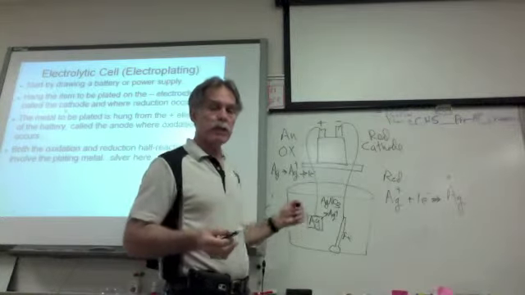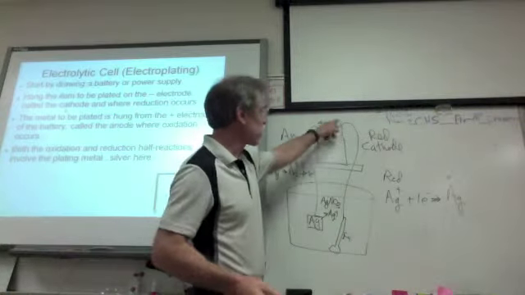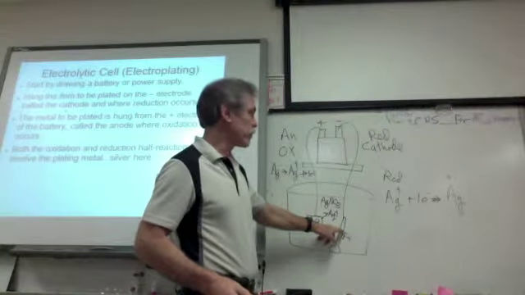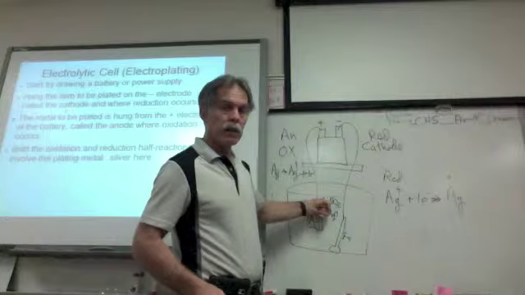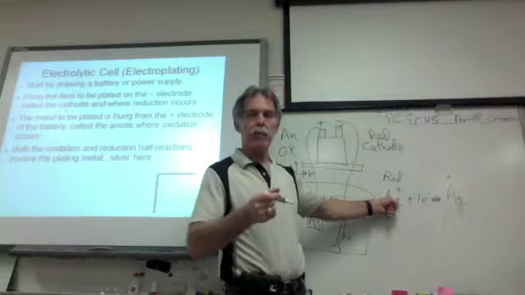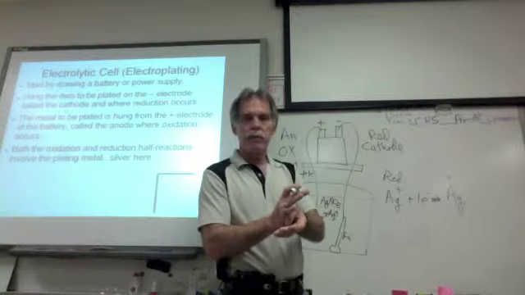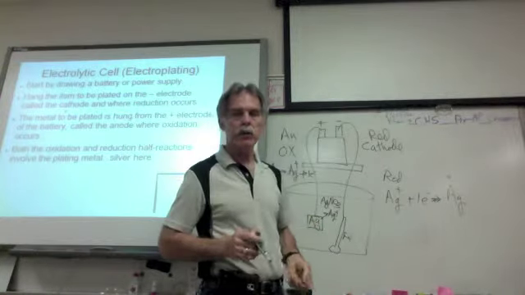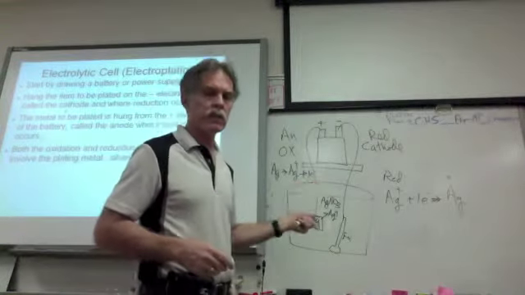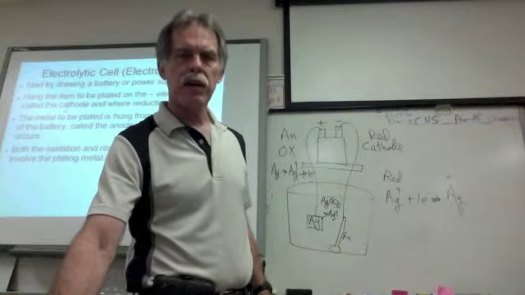Now we want the Ag plus to jump onto the spoon. How better to attract the plus than with minuses? So we hook that to the minus pole, and that makes electrons go into the spoon, and when the plus attracts to the minuses, now the reduction takes place. Ag plus adds an electron, and it turns into Ag, the element. And the silver's trapped. It's now plated on the spoon. And that would be how plating takes place. Go through this enough times to where you could actually sketch one of these. You'll be sketching one possibly on the quiz and definitely on the test.